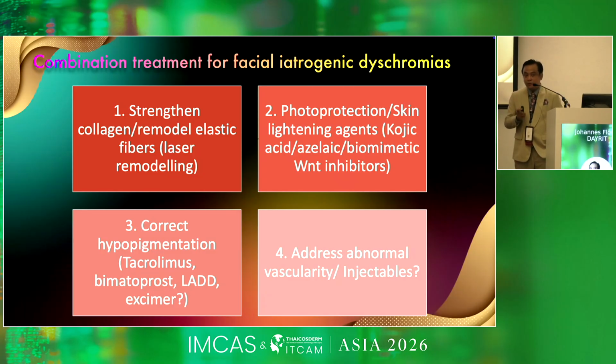And if we want to strategize the treatment of this cohort of patients, we try to strengthen the collagen, remodel the elastic fibers by laser remodeling, photoprotection, skin lightening agents using alternatives to hydroquinone: kojic acid, azelaic acid, and biomimetic WNT inhibitors. We attempt to correct the hypopigmentation with tacrolimus, bimatoprost, laser-assisted drug delivery, or the excimer laser based on their mechanism of action. And then we can address the abnormal vascularity with vascular lasers and injectables to nourish the dermis.